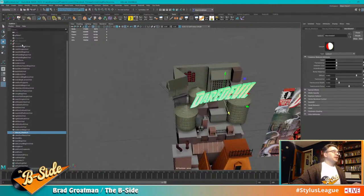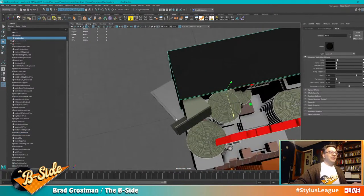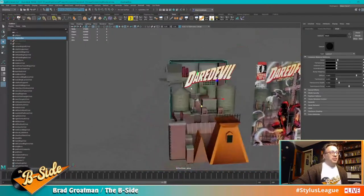I know that some of this stuff, when I bring my shadow box input back in, a lot of stuff's going to go outside the edges. That's going to get chopped off, right? But I'm trying to plan for what I'm going to need. I'm trying to make roughly the same proportions as the comic book, so that's where I am with that. So let's do this.